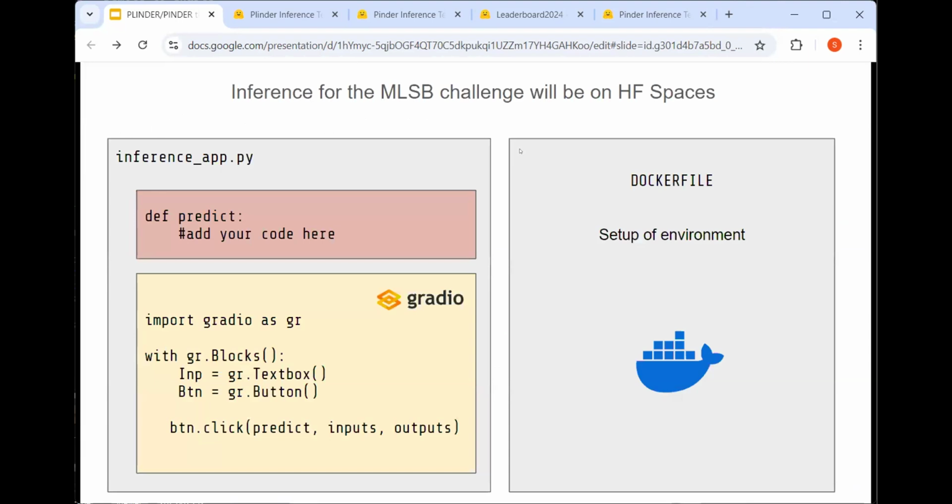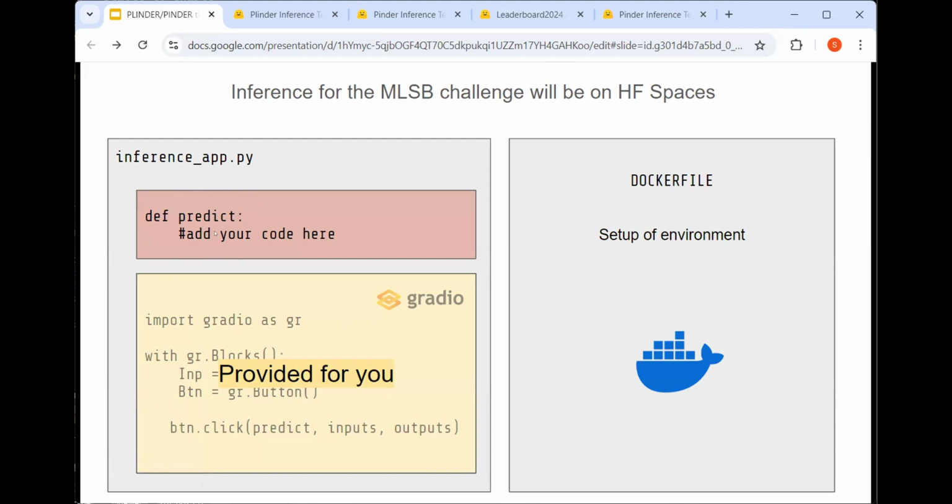So now let's go into a bit more detail of how we'll actually run the challenge. For this, you just have to provide 2 files. Once you've trained your model, which you do however you want, you need to provide an inference script, and you plug it into the predict function in the inference_app.py file in the template that you will get from us. In the same file, there's also this yellow block that sets up the UI for the Gradio application, which we provide for you. So in the end, it's really just a small wrapper around your inference code, and you just need to provide the predictions in the format that we want.